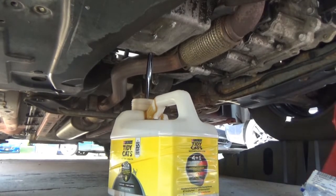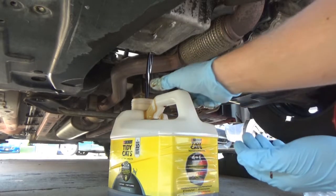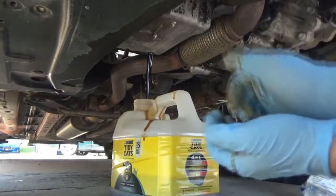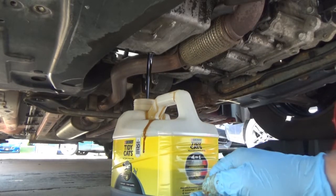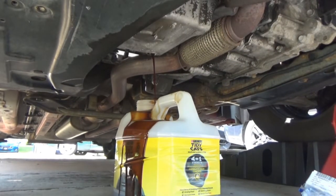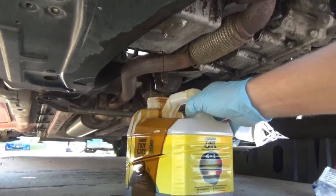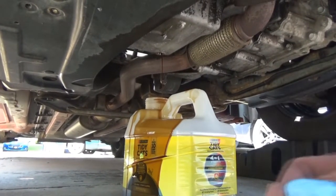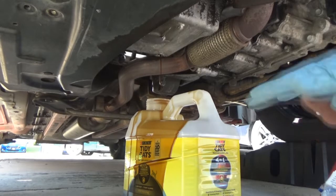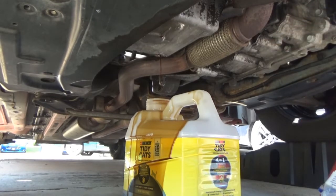Alright. It's filling up fast. Yeah. It's not like there's not already a mess here in the driveway anyway. What difference does it make? Always at the end is when the biggest mess occurs, apparently. Because from this angle, you can't tell exactly where that's going. But apparently, it was not lined up perfectly.